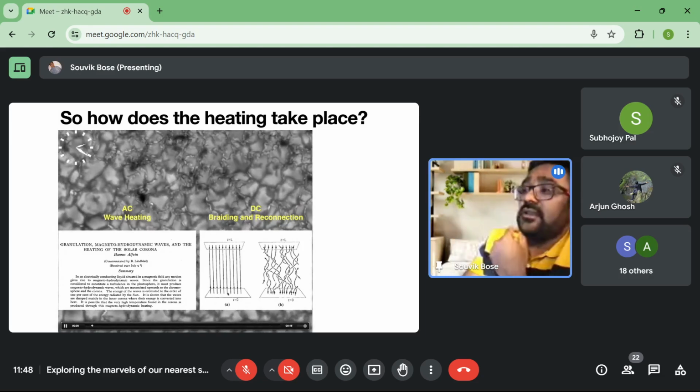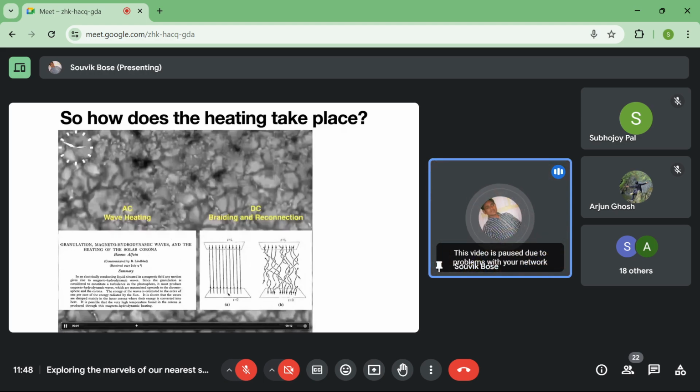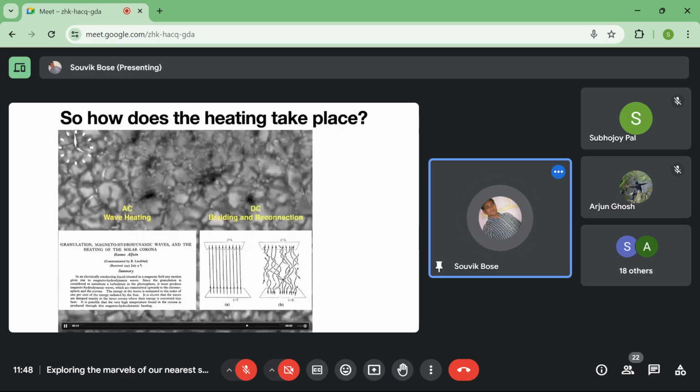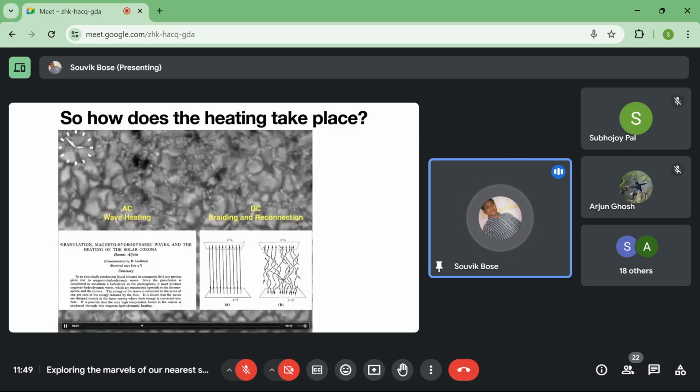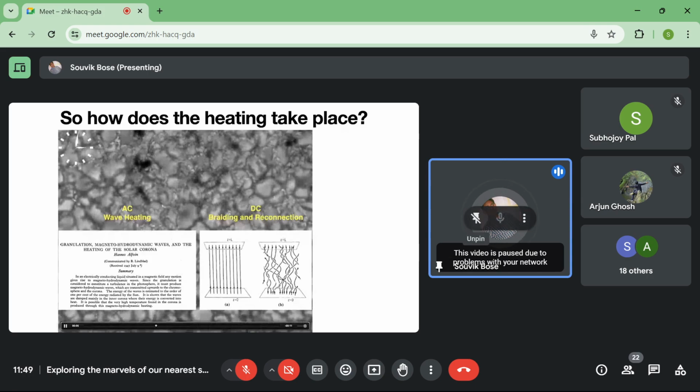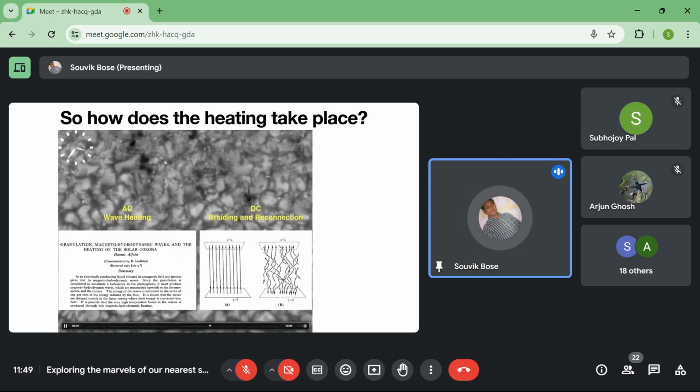If you remember the magnetic fields, imagine this is one end of the magnetic field, and this is the other end, and these are the magnetic field lines. Because of the motion that you see in the background, these magnetic fields can get tangled and twisted, and so on. This is called braiding. Many of you, especially girls and women, know braiding because in India, many women braid their hair and make these kinds of structures, right? This is similar.